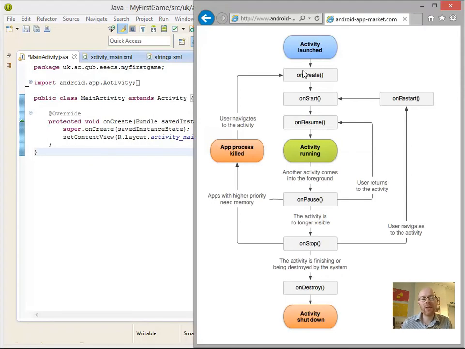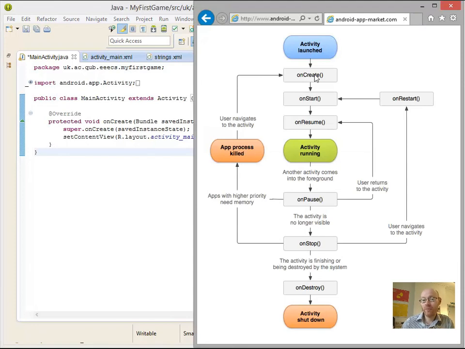It gets to be created first of all. And whenever our activity is created, to be precise here, we can have several different activities, and activities can be brought into life at different points in time. But this is our main activity. Whenever it is created, this OnCreate method gets to be called, and we put in there whatever code enables us to create that activity. In this case, all we are doing is saying how we want that activity to look.